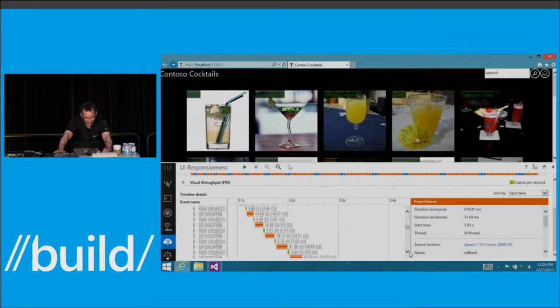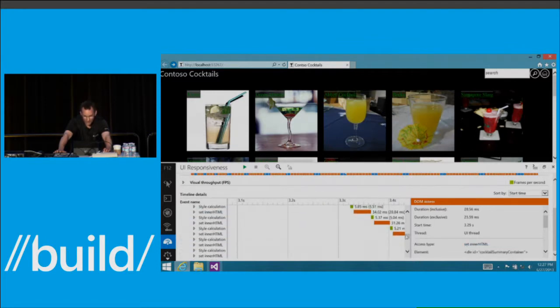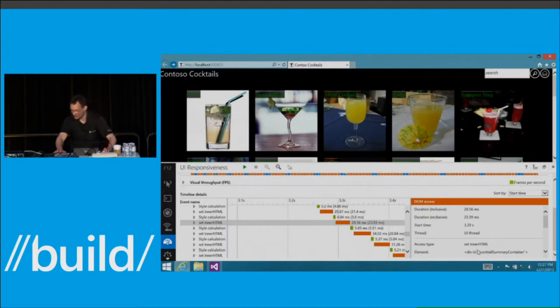All right, well, it looks like this bar is getting bigger and bigger, all this set inner HTML, and it's getting bigger every time. So that can't be good. It looks like we had a set inner HTML done on a div, which was my cocktail summary container.